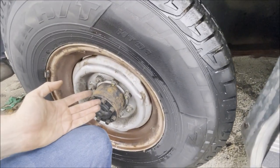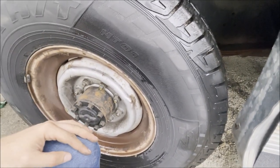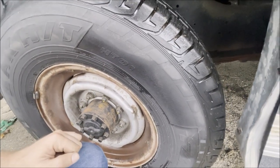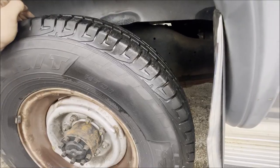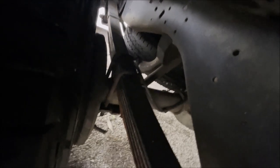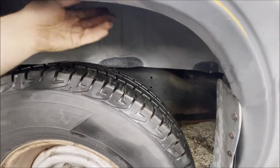We'll see. What I had to do, because when your e-brake is frozen and you have drum brakes, you can't get the drum off. And I tried tapping on the backing plate. I tried spraying the cable. Just not to waste any more time, I went ahead and cut the e-brake cable. You can see it there. I cut it right where it goes into the backing plate. And that way, wherever the seized up area of the cable was, I was sure I would get it.